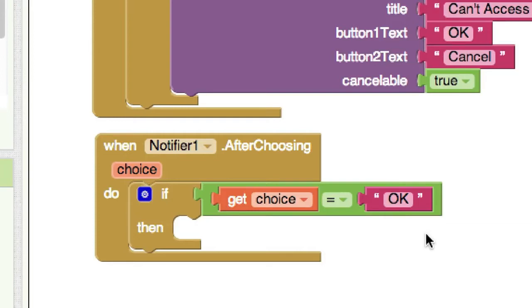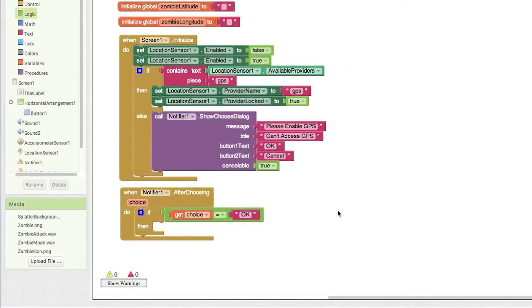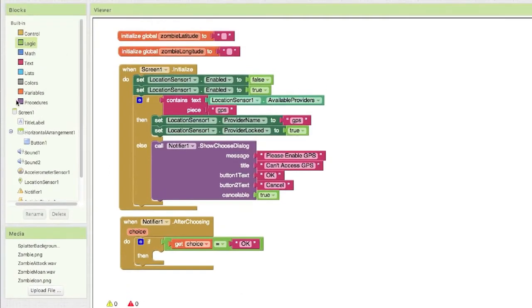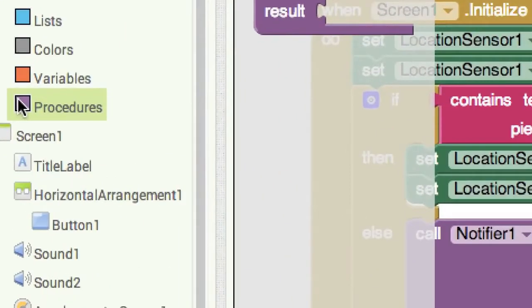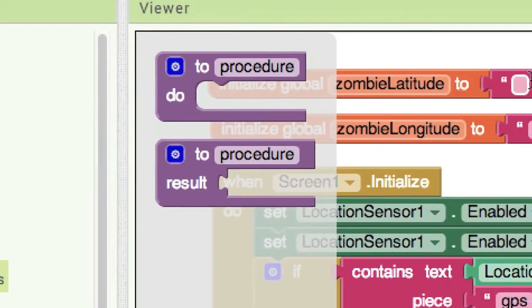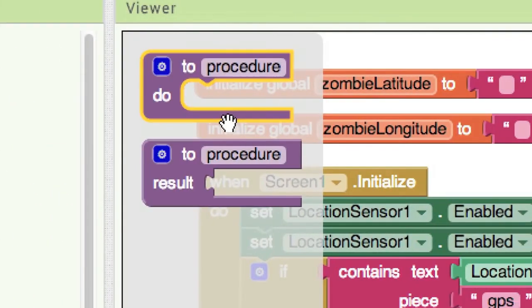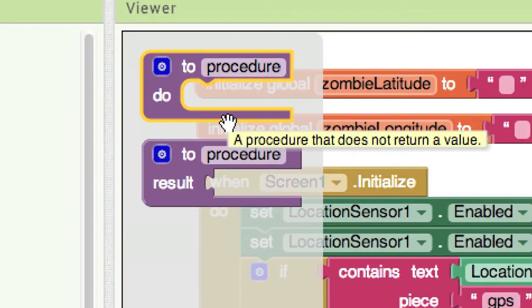Now this brings in what is called a procedure or a function or a bunch of statements that we want to perform, and we're going to keep them in one little box so that maybe we want to perform them somewhere else. Those are called procedures. I'm going to demonstrate a procedure here or how to create one, and then after you've seen this a couple times, you'll just understand the way it works. So to create a procedure, we just go to procedures over here. There's procedures. And then we look at our results up here, or what we're going to be able to do. Now, a procedure, again, is just like I want to do a couple things, like you would do in a programming language with a function. Just look at what I do and it'll make sense.